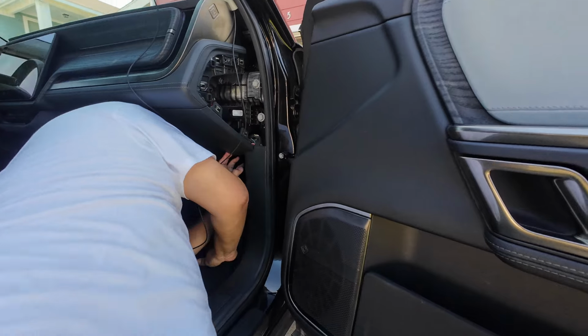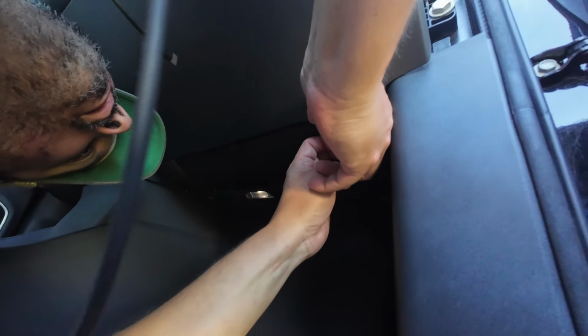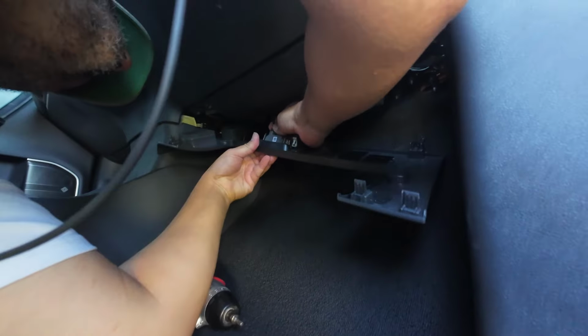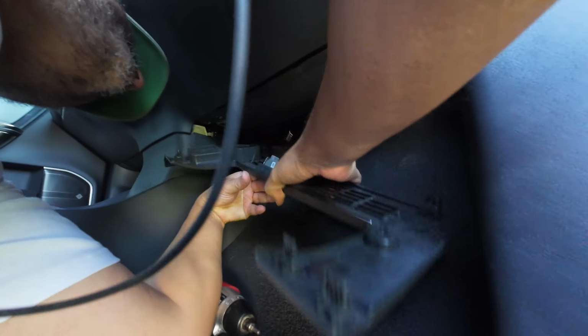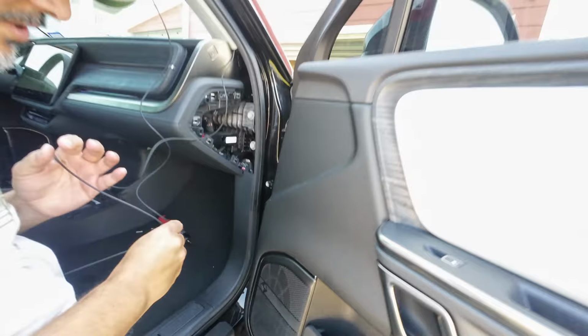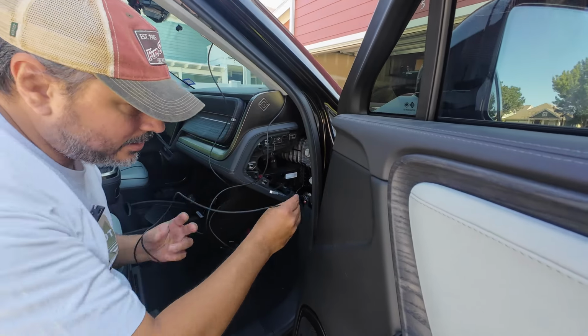Now we can just go in here and pull this thing off. There is the light here, which we can disconnect. There we go. Easy as that. This is where the AXM is, where we're going to be plugging in the harness and the fuse box up here as well. All right, so now we can route this thing through here.